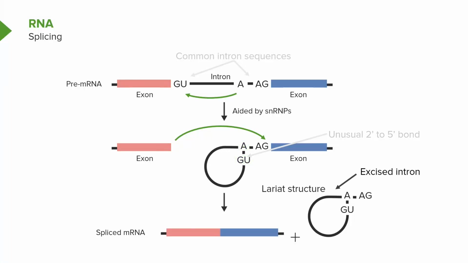The excised intron comes out as a lariat, as I said, and that lariat can also be used for other things. In a few cases, the lariat itself actually contains another gene. That's rather unusual. Or the lariat can simply be degraded and the bases used inside of that structure.